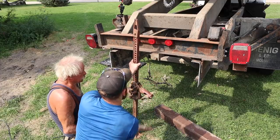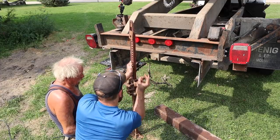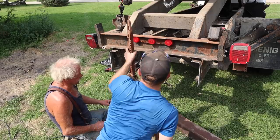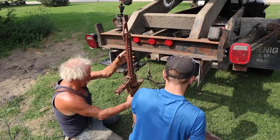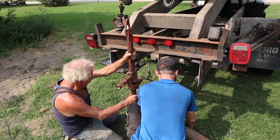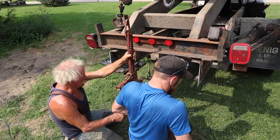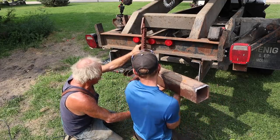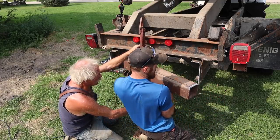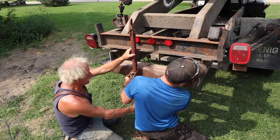I got the hydraulic jack on there. Okay, that should do us right there. We should be able to set it in. Are we going to do the top one first? Yeah, but we'll pick it up and jack it up. I don't know how it's going to fit inside of there. So there it is. I'll let you rest it on there right at the top. And you can be kind of in between if you can get it in and out, because it might take a minute to beat it in.